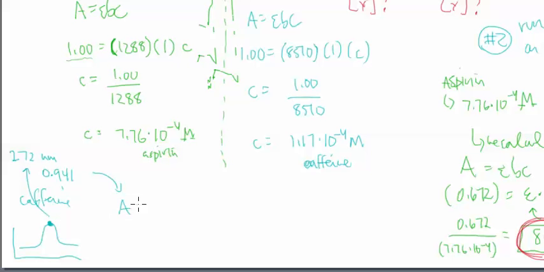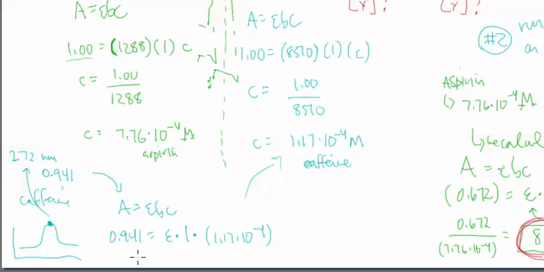Okay, so I can use Beer's law all over again, just like I did with aspirin. My absorbance is 0.941. Molar absorptivity, I'm trying to calculate the actual lab molar absorptivity. I'm going to multiply by 1, which is the path length, and then I'm going to multiply by C, which is the concentration that I made. And that concentration is 1.17 times 10 to the negative fourth, right? It was right here. That's what I decided to make to get a 1 absorbance. Well, I didn't get a 1 absorbance, did I? I got something close, but not exact.